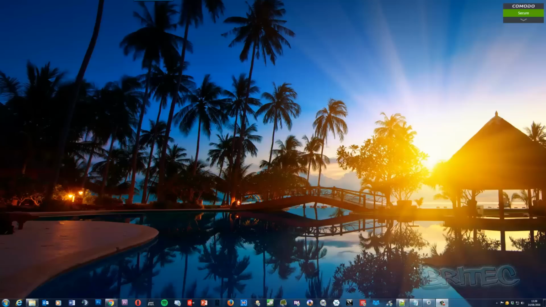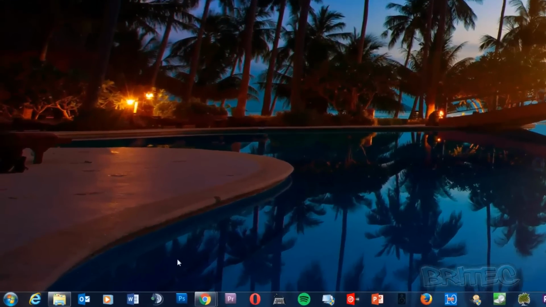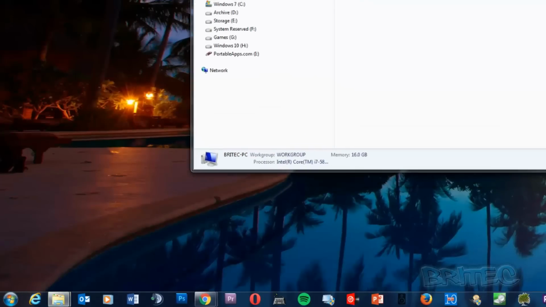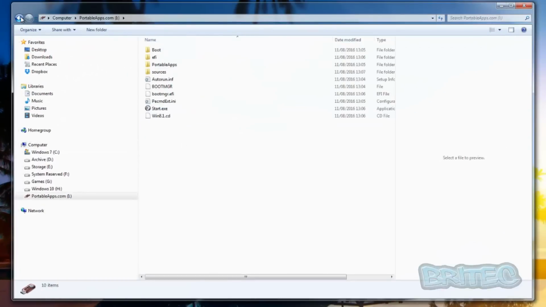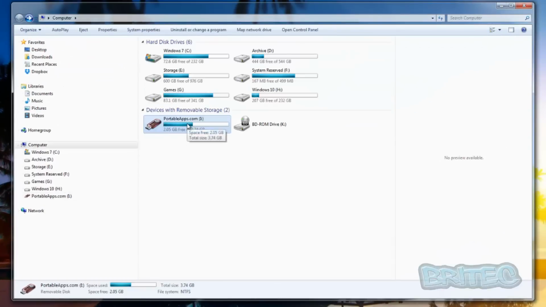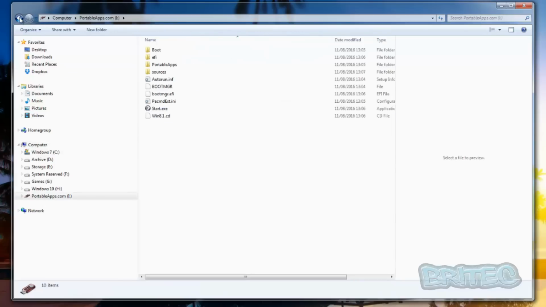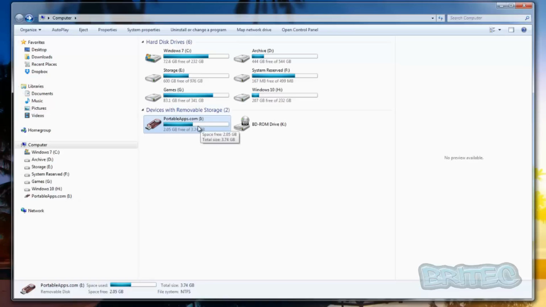So we're going to take a look at two ways of doing this without using third-party tools, and I'll show you a little tool that you can also get off of CCInternals. So let's get started anyway. So first off, let me just show you what we've got here. We've got a drive here on my computer with some data in it, and you can still wipe the free space on this drive without wiping all the data off the actual drive itself, but it will stop people from doing data recovery on this drive and pulling back any data that was previously on here.